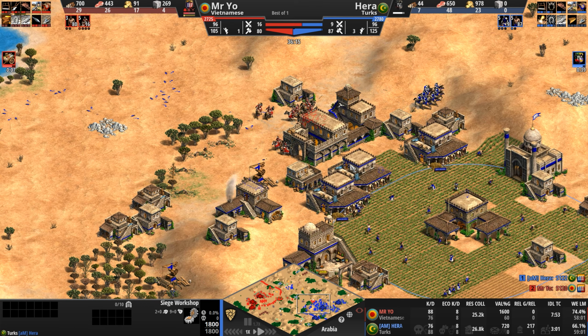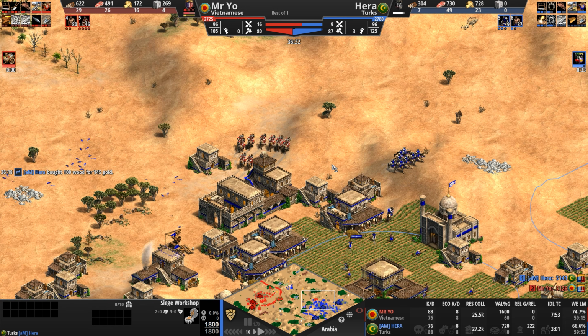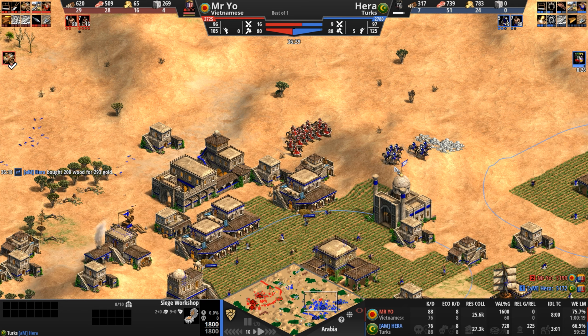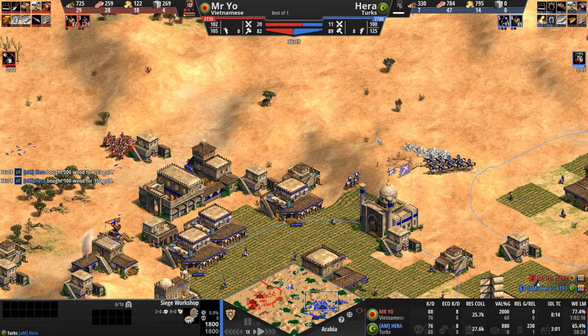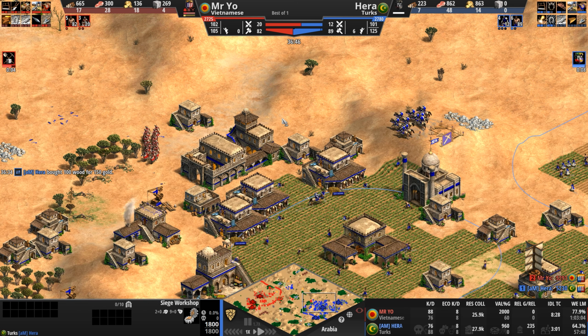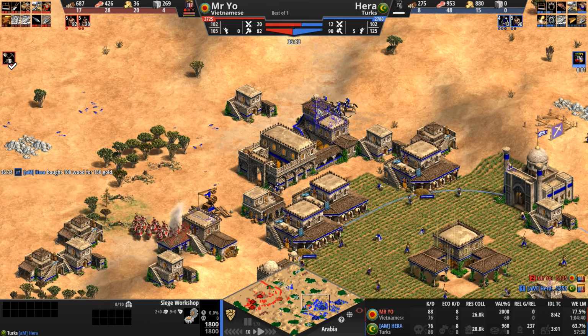Hera, holy moly, he is going to hit Imperial Age with a bunch of resources. Mr. Yo is getting handcart. Oh no. Oh no, our Vietnamese is about to get, what do we want to say, swarmed, swamped, overrun? I mean, it's only a matter of time. He's also supply capped, housed at 105. Hera's got 23 population space. Let's see these guys turn into Hussars.